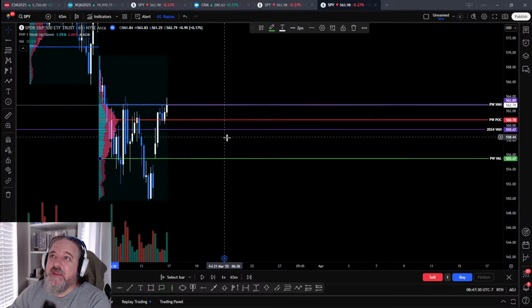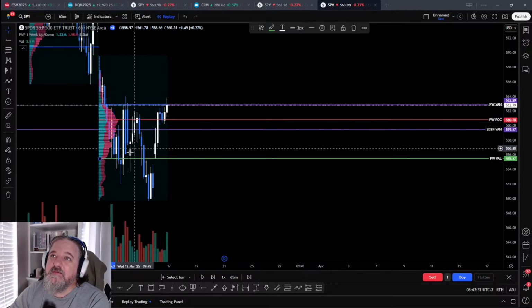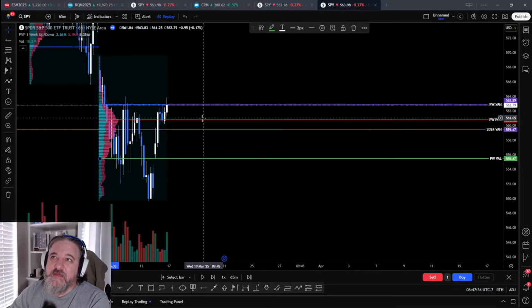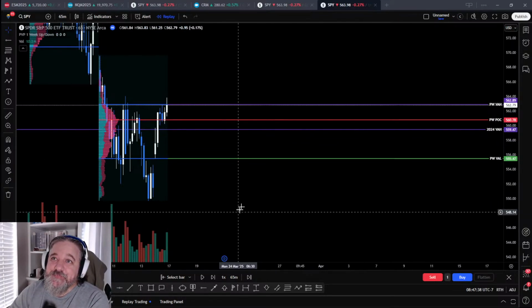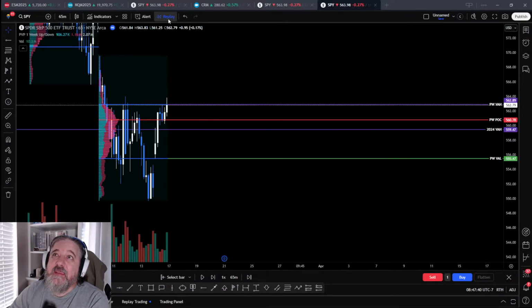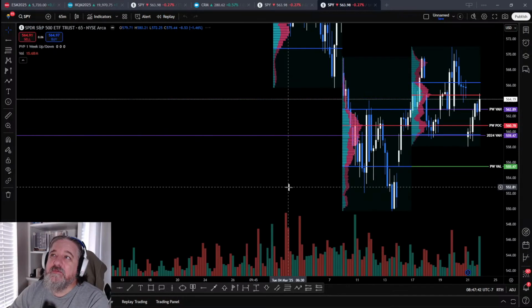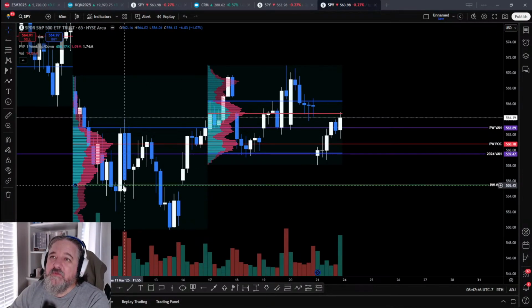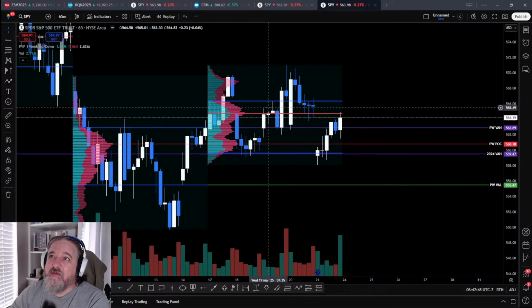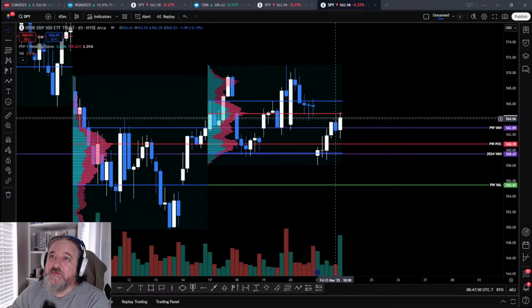And then throughout the entire week, so Monday through Friday, we're going to be trading off of these levels, as long as price is within these levels. And then after Friday, so like right now, it's Saturday morning, we're going to need to move our previous week levels forward to the current previous week.